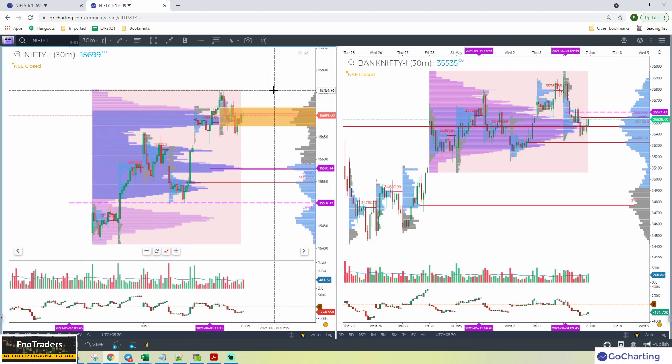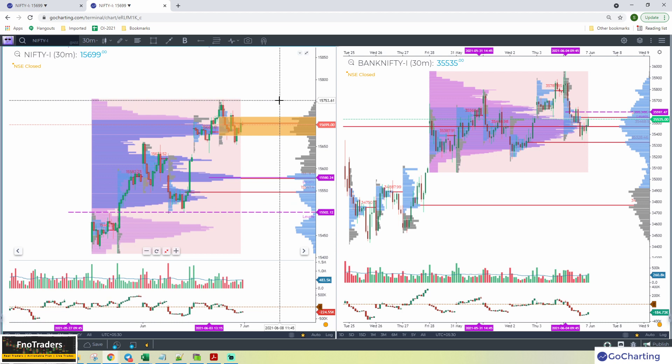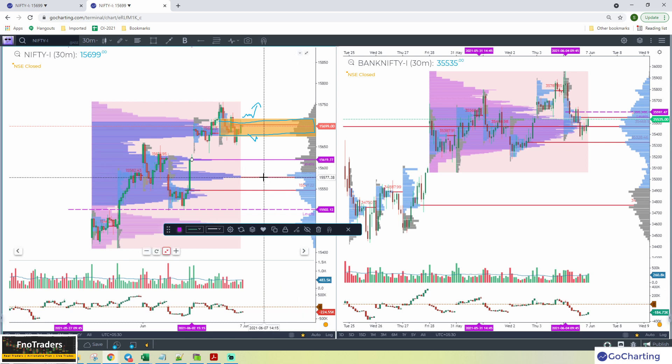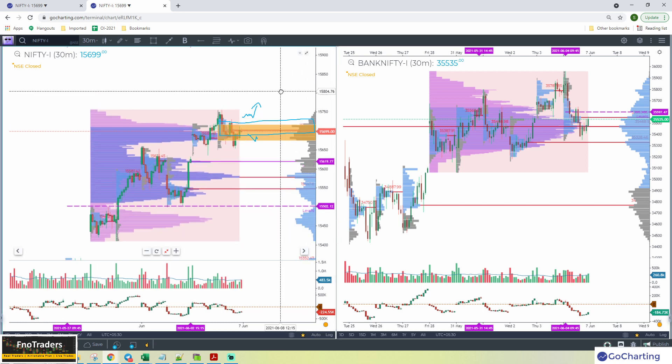Now on the 30-minute profile for Nifty — the very immediate plan for tomorrow. We have formed a bit of a cluster over the last two days in this range. We want to see if we can hold above or below: bullish above, bearish below. That range is about 670 to 720. Anything outside this range I'm willing to trade — long side or short side — for tomorrow's session. Targets on the downside: around 615 to 570. On the upside: 750 and 16,000 area.